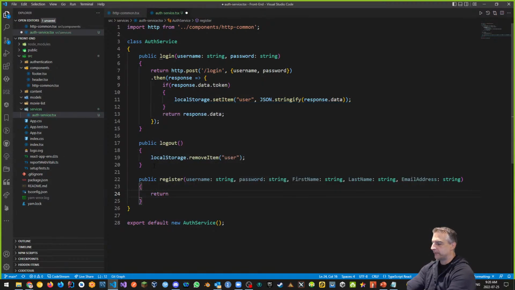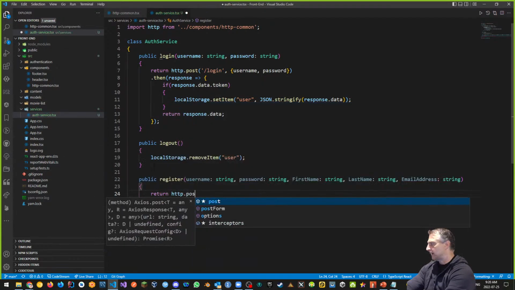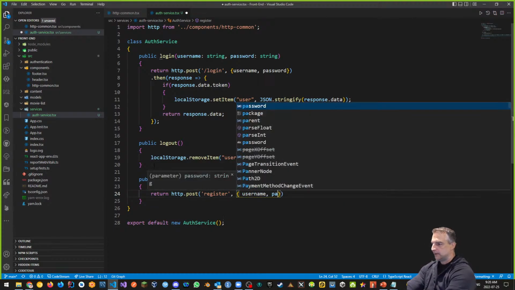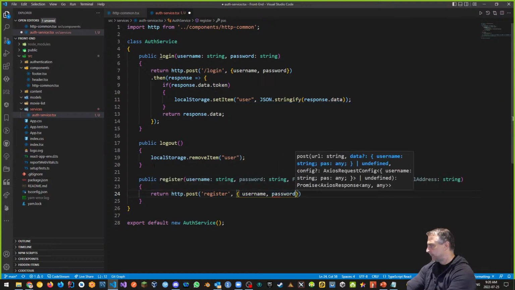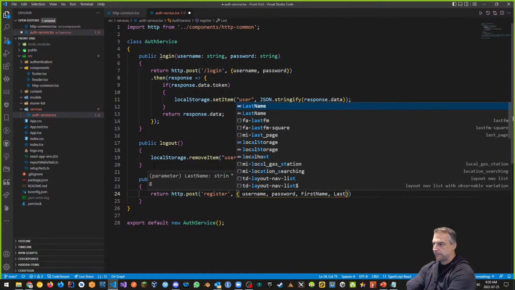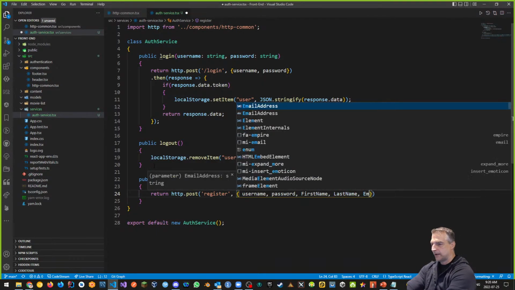Then what I want to do is I will return an http.post request where I use the register URL, that's the URL, and the data that I'm going to send in is all that stuff. So notice the data gets sent in as an object where I'm passing in all those pieces, the username, the password, the first name, and the last name, as well as the email address.